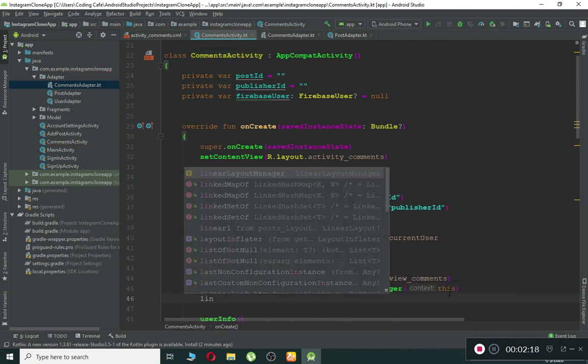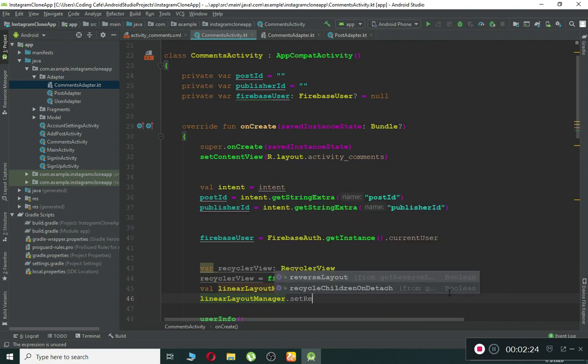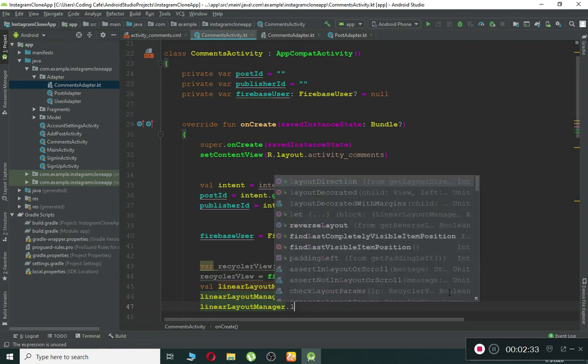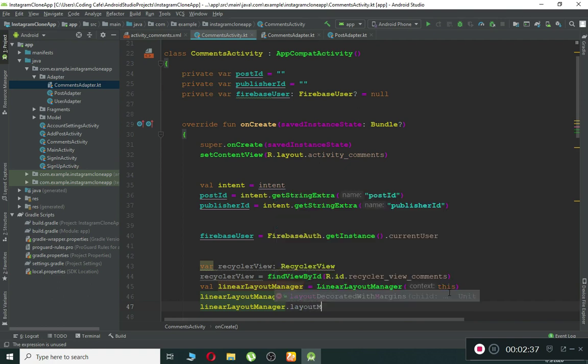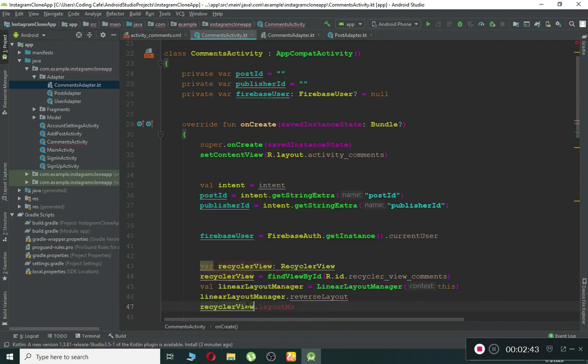Then linearLayoutManager.reverseLayout will be true. Then we have to set this linear layout manager, which is a reverse one, on our RecyclerView.